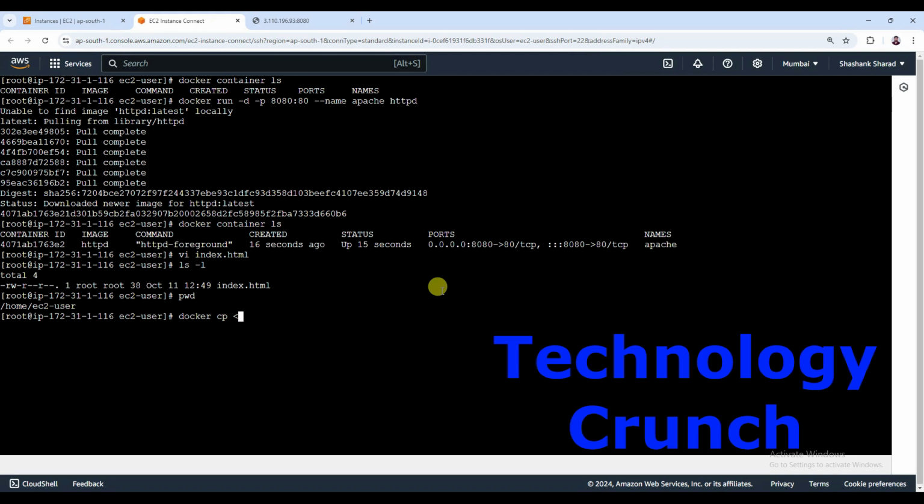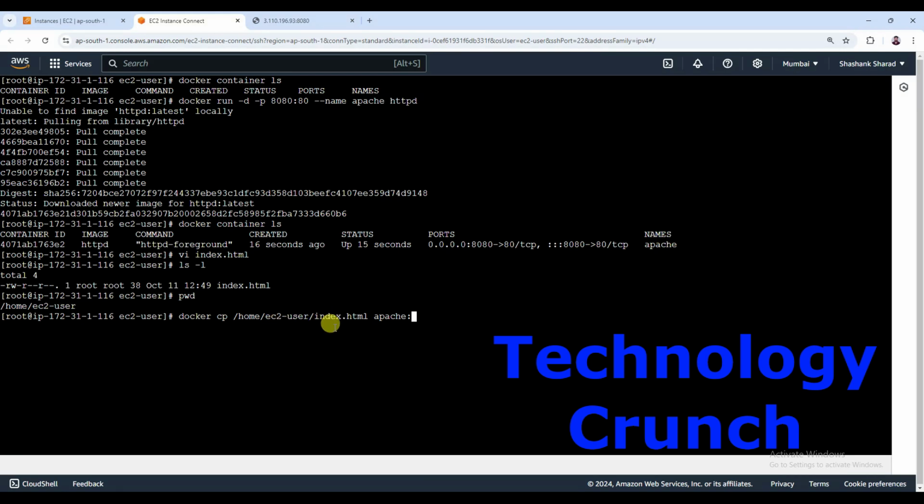The source will be /home/ec2-user/index.html, and the destination will be this Apache container. So apache, then put the colon, and then the location inside the container where you want to paste this file.